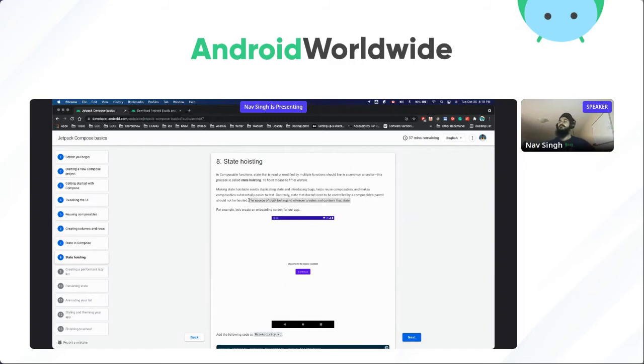And if you see here in the definition, this is a very important line when we are working with Compose. The source of truth belongs to whoever creates and controls the state. So for any composable, you need to figure out which composable will be responsible for creating that particular property, and who is going to control that property. And then don't pass it around like we have functions or whatever. You need to use lambdas.